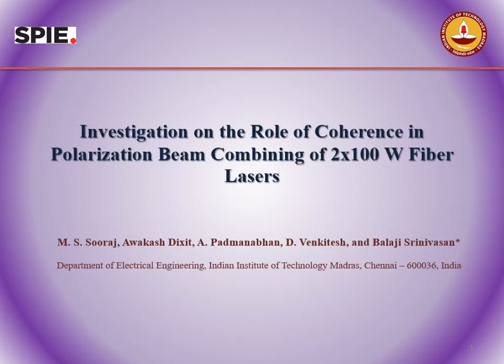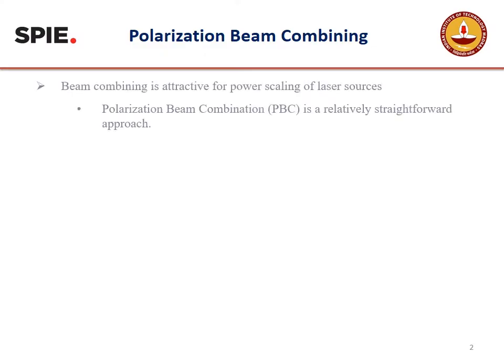I am going to talk about investigation on the role of coherence in polarization beam combining of 200-watt fiber lasers. Beam combining is an attractive method for power scaling of laser sources, especially when power from an individual laser beam is saturated due to different nonlinear effects. In those methods, polarization beam combination is a relatively straightforward approach.